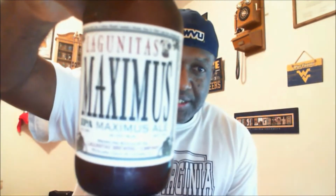But the one that I will be drinking is Lagunitas and their Maximus. This is a double IPA. I have not had this one before. I just did a review on one of their other beers, but this one is seen, I think, to be a little bit higher. So looking forward to it. It comes in at 8.2 ABV and 72 IBUs. The other one I had was a limited release. This is an unlimited release, so I believe it is available year round. But go ahead and get it open and get it into a glass and see what we have.